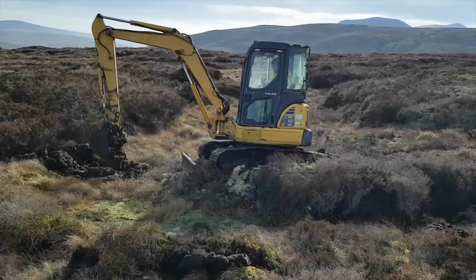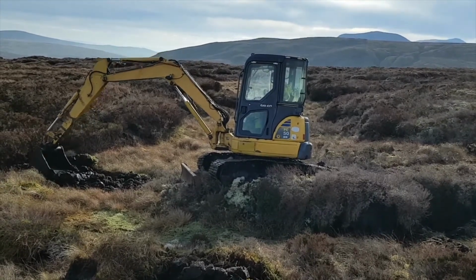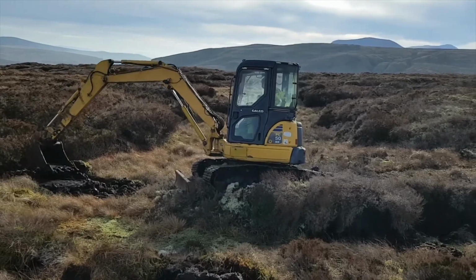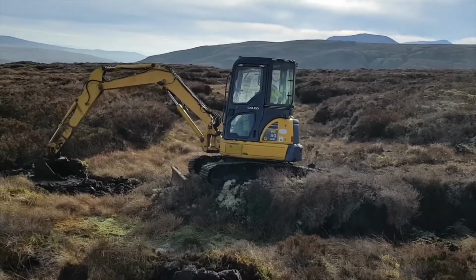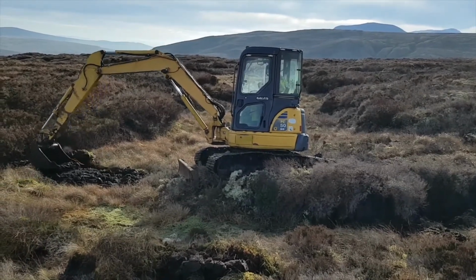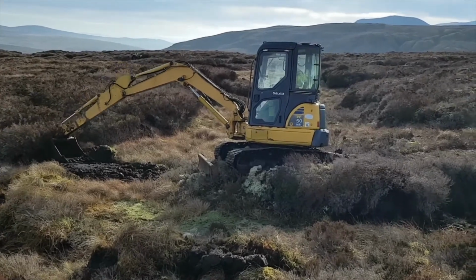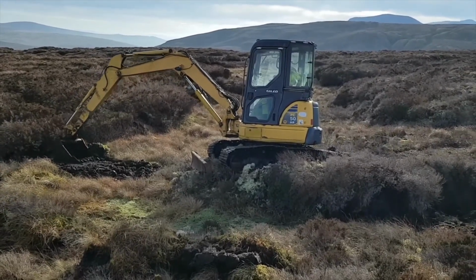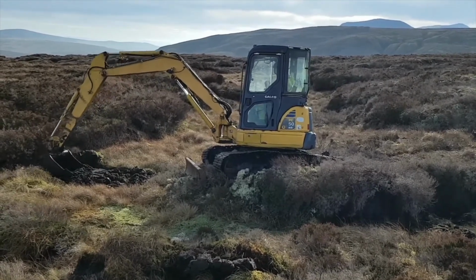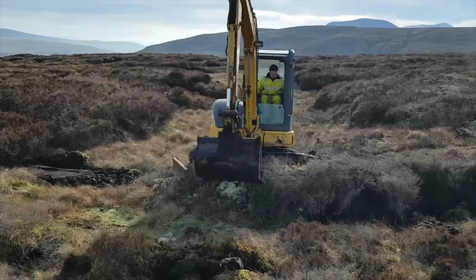We've worked with as low impact methods as we can here, and we've tried to minimise use of foreign materials like wood and stone at this site, using the peat which is on site. Using peat in this way does require some very careful work. The contractor you can see here has planned his use of the peat by sourcing it from the gully edges just behind him. This means he can build the whole dam without tracking at all, and he's carefully building it up layer by layer, keying each new layer into the previous one so you can create a good, strong, big, flat dam.